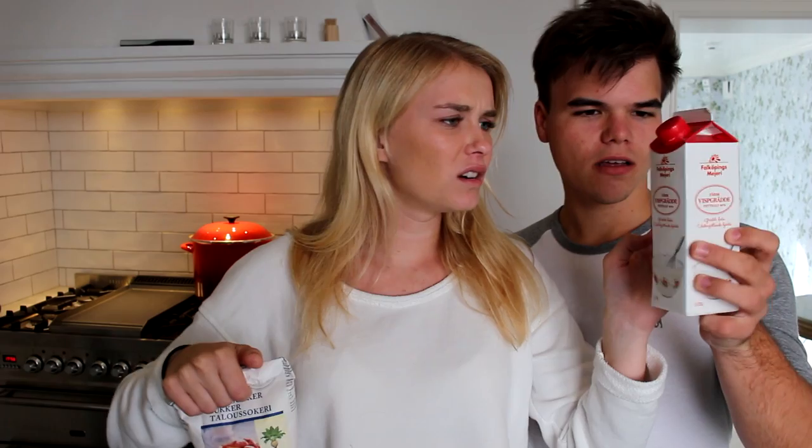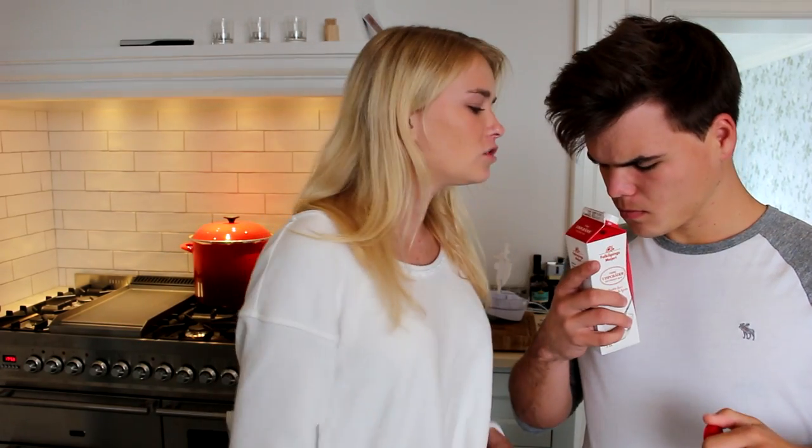We kind of lost the recipe for the actual ice cream, but we are going to experiment. We're going to be using viskredde and strøsokker. What is that for English watching people? Like a yogurt kind of milk? No, it's not yogurt. It's like what you put on waffles, that kind of stuff. But you have to make it yourself. It's viskredde. So that's what you make ice cream with. I don't know, but we're going to try. That's what it said on the papers. Jelly, you need to shake it first.